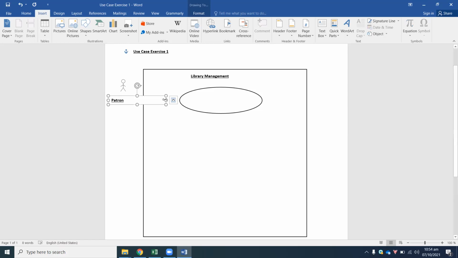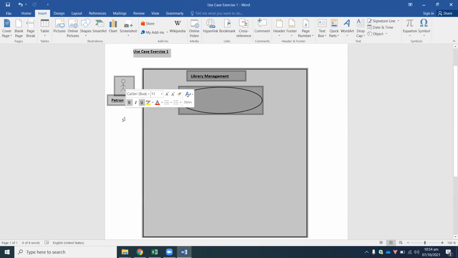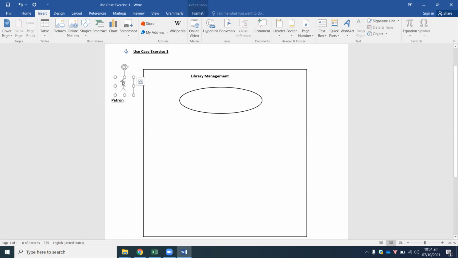So patron is the primary actor because he or she initiates the use of the system. And the other actor that you have is library, which would become a reactionary or secondary actor because they react to it. You can copy and paste and then drag it to the other side.